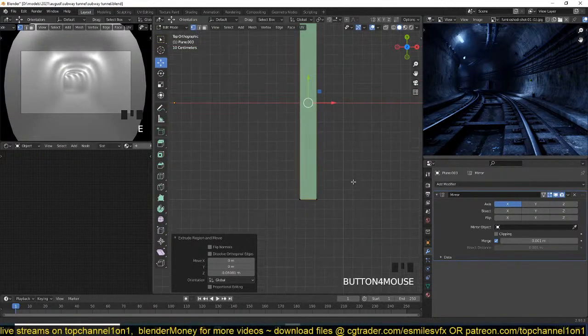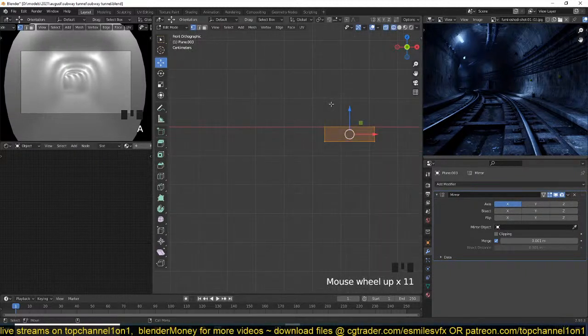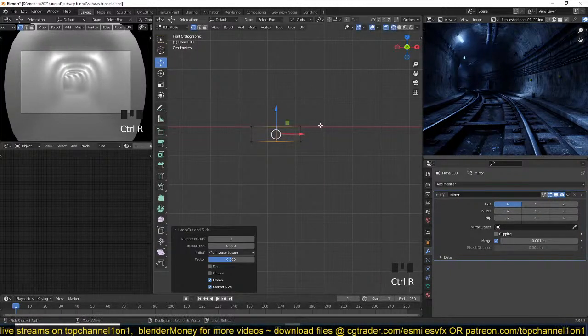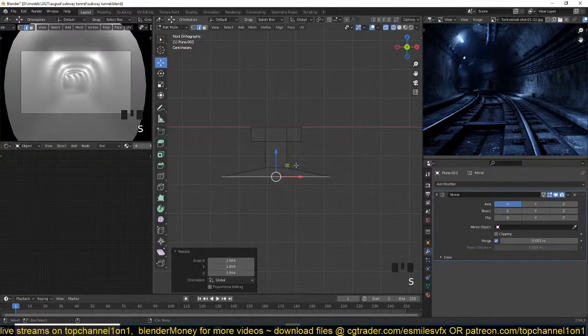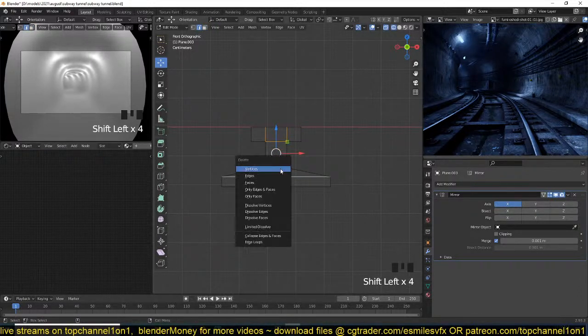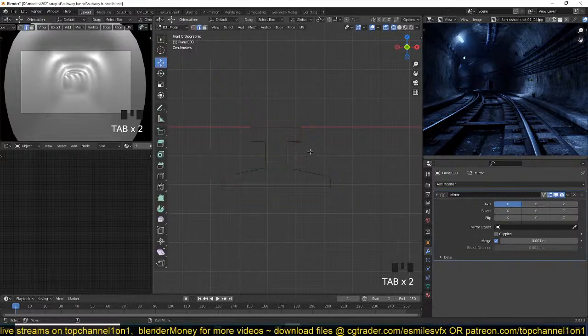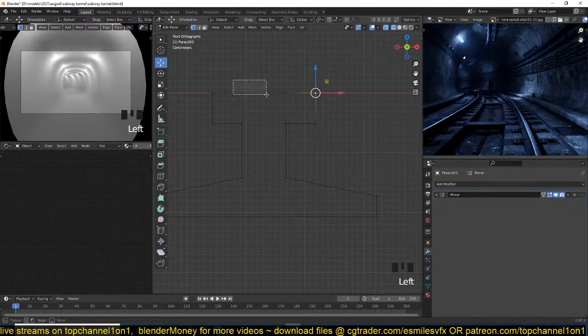And I think what we could do is just first work on the profile and then extrude from there. So this should be something like a T shape or H shape. So I'm just going to extrude this down. The base is usually a little bit wider like that, and then extrude down again. I can get rid of these edges. They're not necessary. So we have our profile, and we can use the bevel modifier to bevel some of these edges, or we can just bevel it directly.